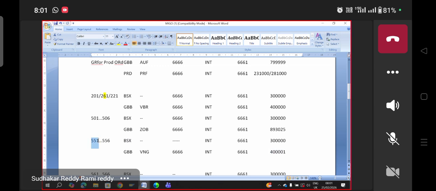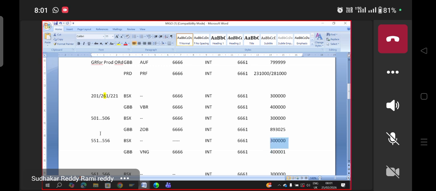Then for 551, BSX opposite is always GBB. But for GBB with 551, no type, account modifier VNG. GBB VNG account modifier combination for your material master valuation class, plant valuation, import. Assign GL account number, ensure the GL account number description is scrap GL account. Then in that GL account, it will show plus 100 rupees. With 552 in reverse, the scrap GL account will be minus, and again the stock GL account plus.